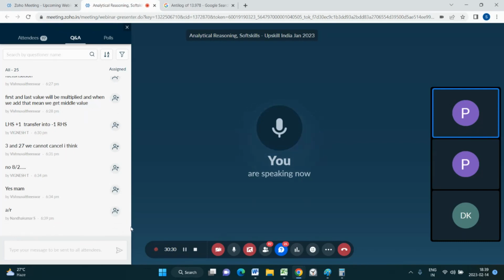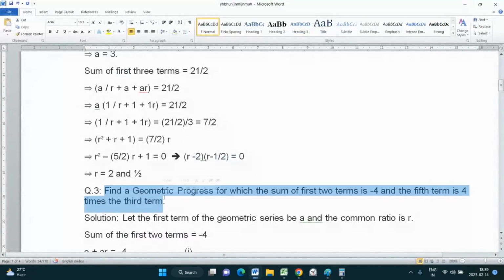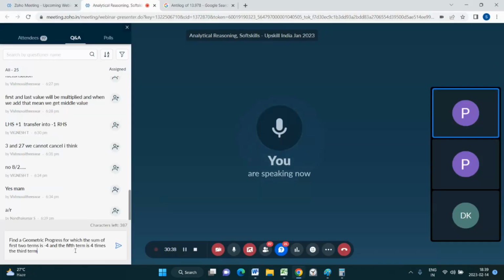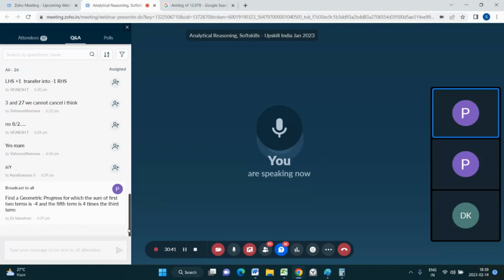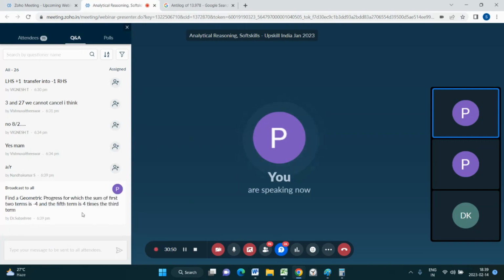So what you will do is, I will copy that problem here. I want you to think how we will solve this problem. Come tomorrow. I want you to first think how you will think. Should the first term be a by r or should the first term be a? How are we going to take it? Agreed? If you agreed, give a thumbs up. Tomorrow I want you to think and come for the class.